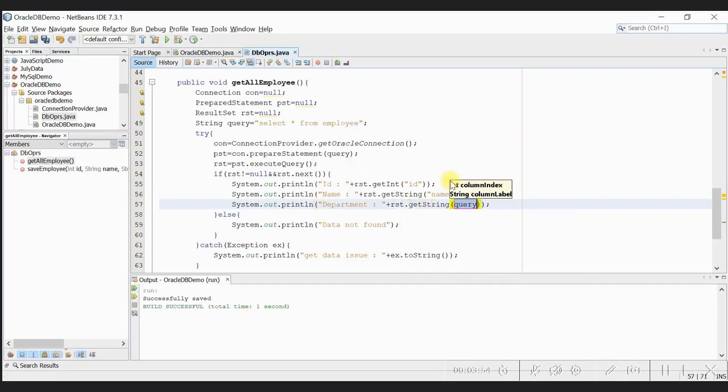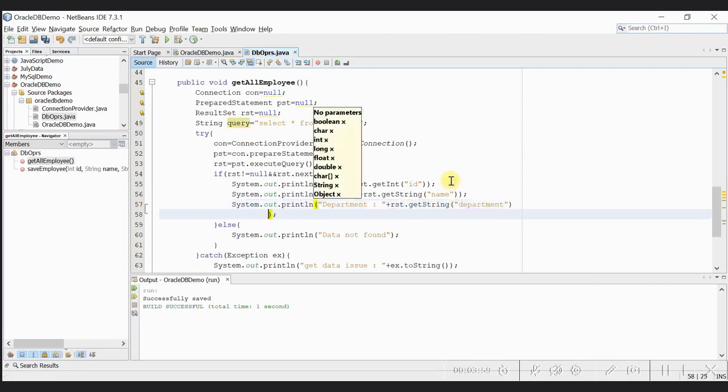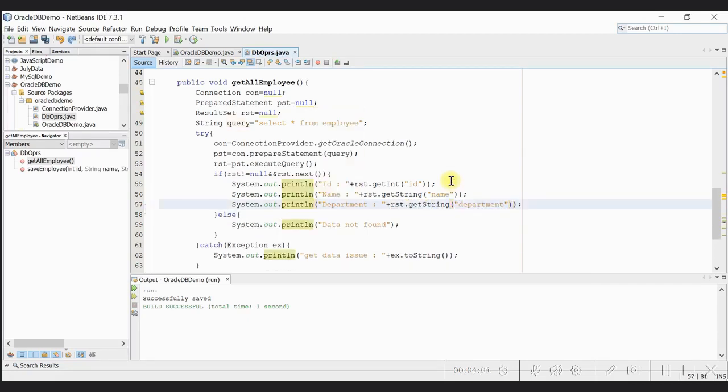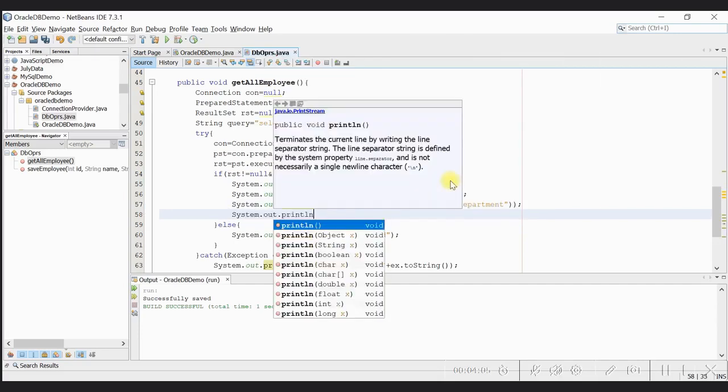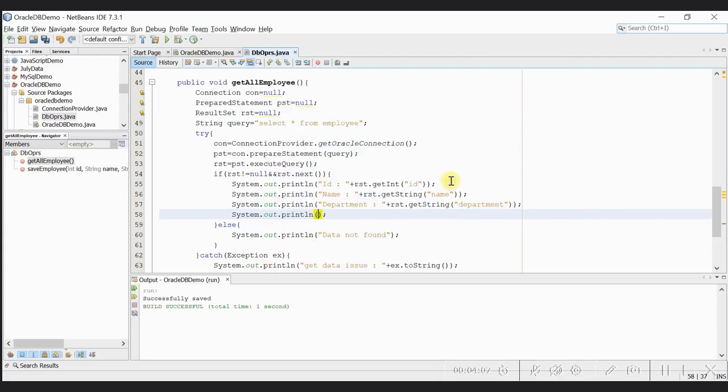These methods are for the result set interface to get data from the table with the help of column name. Always remember, column name must be the same as the table.